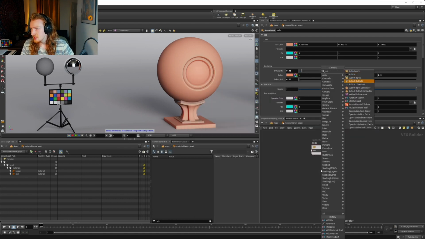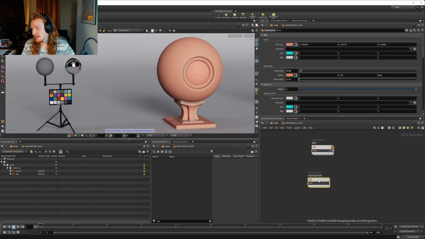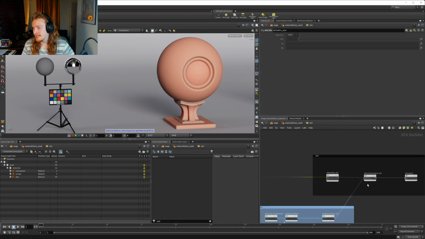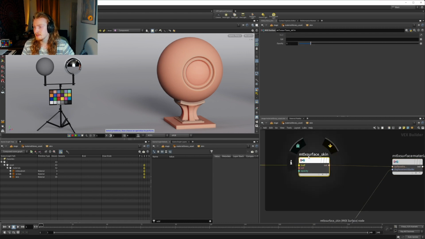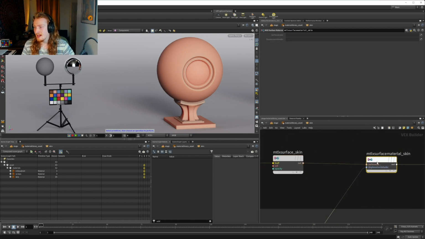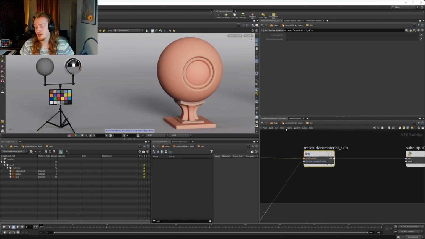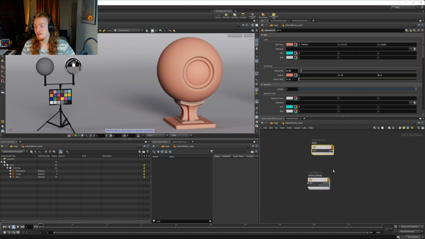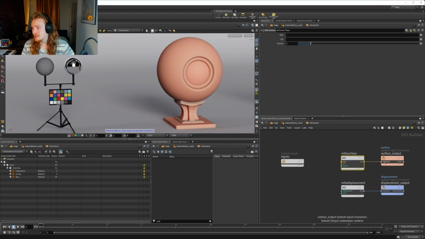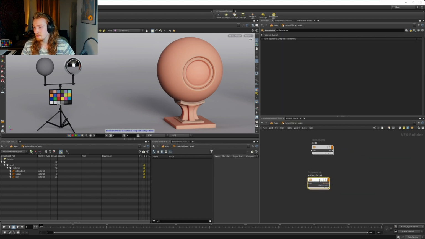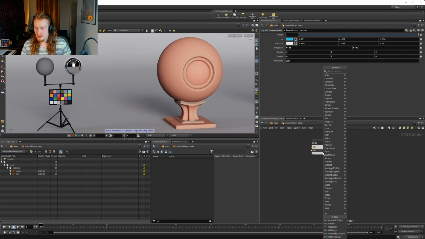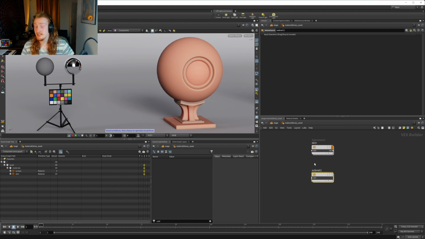You can use the MaterialX subnet, and basically all that does is package up these end nodes, the MaterialX surface and the surface material, up into two different nodes pretty much at the end, and it will just output for you. I'm not too fond of this. I don't know why necessarily. I just like making sure I've got the control over it anyway. Because if you are going to be building the shader, you might as well have that extra control.